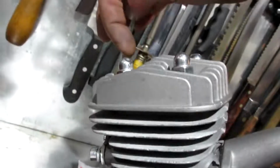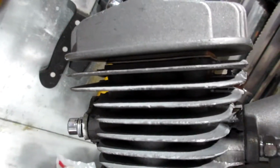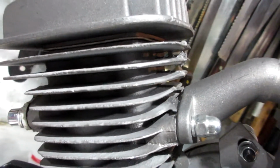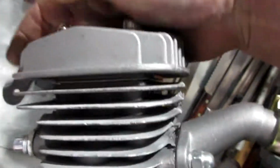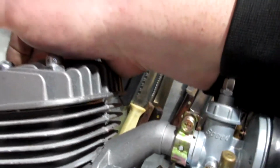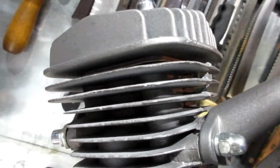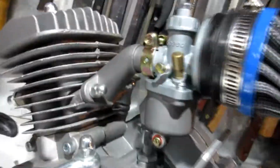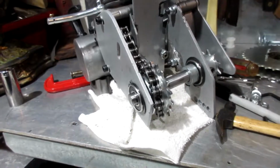Alright, that wasn't as bad as I thought. I took the head off. Actually, I turned it around so my spark plug is coming in from the front. Less congestion over here. But that wasn't there. That square under there. Yeah, I don't know if that's going to be a problem or not. I can still see daylight, but within there's a little square that seemed like it was making a seat. It just doesn't look like it from the outside. We'll find out when we start this if there's shit blowing out of there.